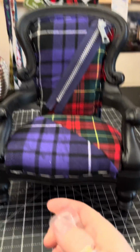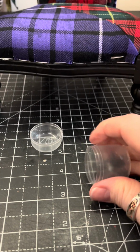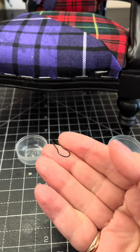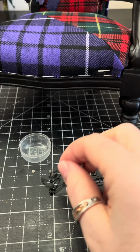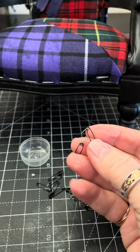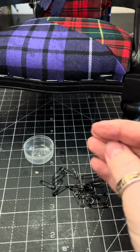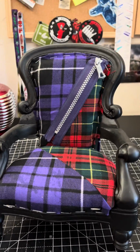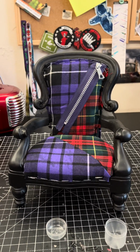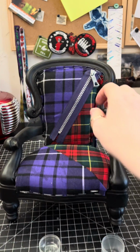I've also got these little pins, little safety pins. They are black, they might fade into the background, so I might have to change them for silver ones to make them stand out, but I've had these for ages and I've wanted to use them for a long time. I'm also just mulling over some other embellishments like rivets or studs or spikes or something like that. Anyway, so yeah, this is basically as far as I've gotten with it.